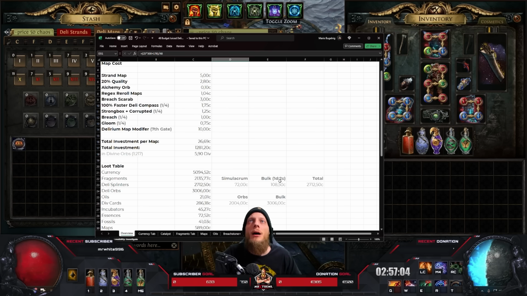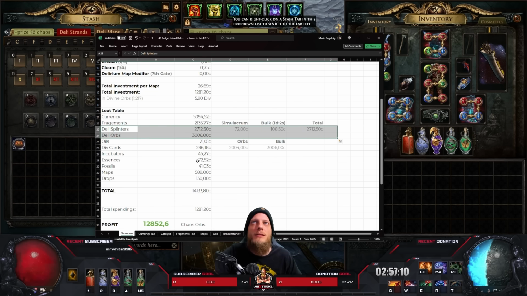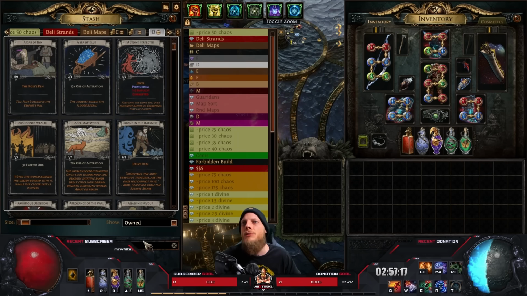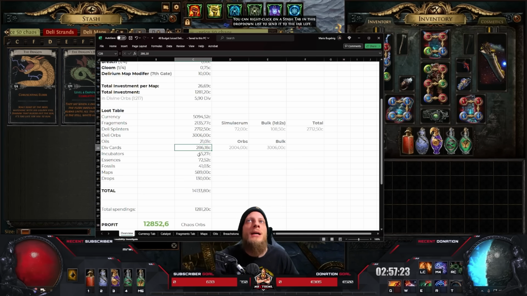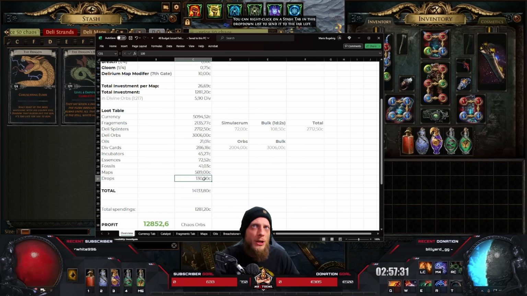So basically, we got over 5,000 chaos worth of currency, 2,000 of fragments. We're gonna skip that for a second. Then we have like 20 scene oils, 280 chaos in div cards. I think we have like 2 times the Dragon's Heart. Then incubators a bit, essences, fossils, and maps is quite a bunch from the self-sustain point. And the drops, which basically include the Voidborn Reliquary Key that we're gonna open in this video.